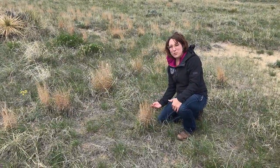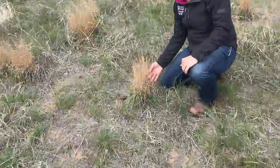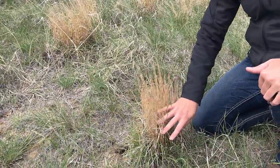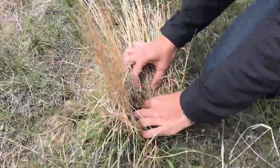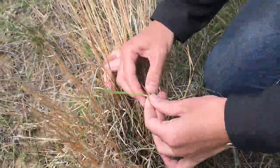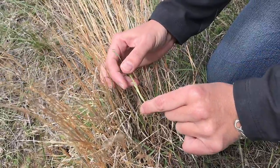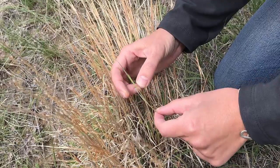What we're looking at here is Little Blue Stem. It's a warm season grass, so we won't see much growth on it yet this spring. We can tell it because it has this reddish old growth. If we get down in here, we can find some new growth — it's still in the first leaf stage, so it's very green but also very flat down here at the bottom, and that's a good way to tell that it is Little Blue Stem.